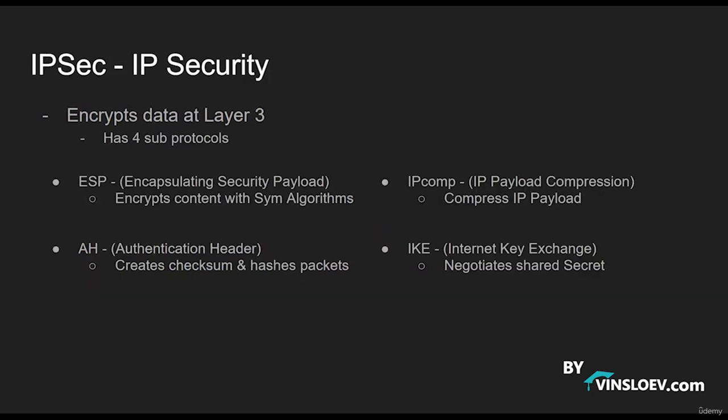IPsec stands for IP security, and it encrypts data at layer 3, meaning the IP layer. Underneath IPsec we have 4 subprotocols, because IPsec uses these subprotocols to perform its task. We will in the next slide see a graphical illustration of how this works, but first we will go through them. So the first protocol we have is ESP, Encapsulation Security Payload.